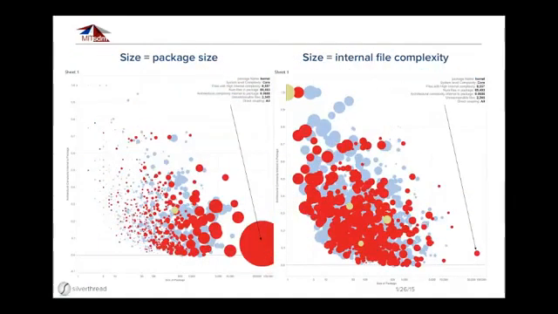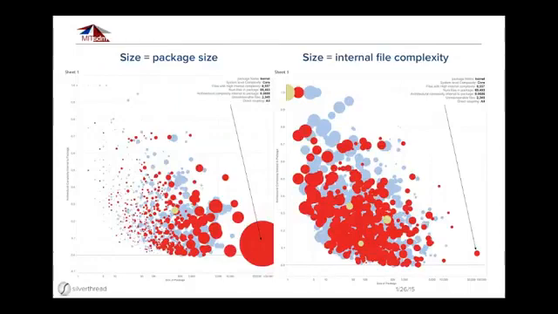Now, here are a few graphs. In the one on the left, now we've taken these individual components, so these 2,500 different packages, and we're plotting them. We're saying that the red ones are all the ones that are inside that cyclic group, so they depend on each other circularly. We see that we've called out the kernel explicitly, but all the other red ones are packages that could impact the kernel.